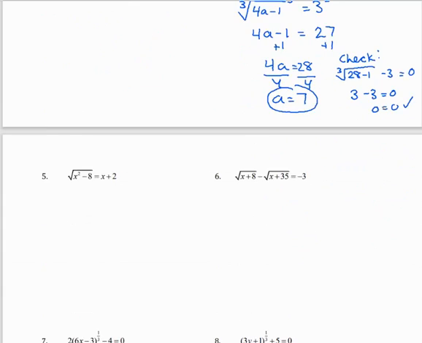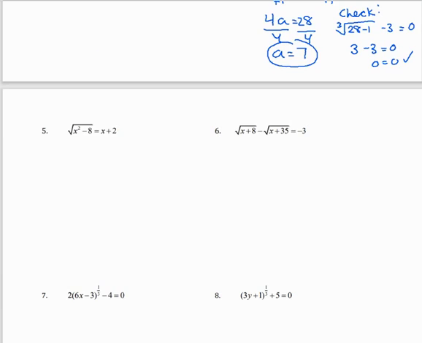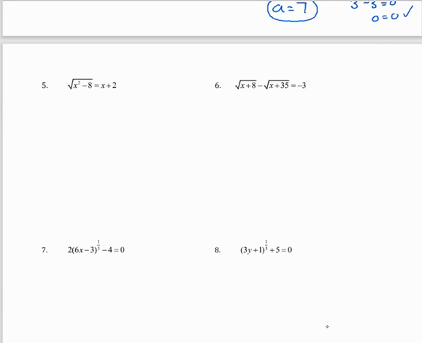All right, let's keep on going. I'm going to do 6 and 8 with you, and you'll try 5 and 7. So if you notice here on number 6, we have 2 radicals. When there are 2 radicals, you want to make sure that they are on each side of the equal sign. So one stays on the left side, and then one goes to the right side. In this case, I'm going to move over the second one because I like to have positive radicals.